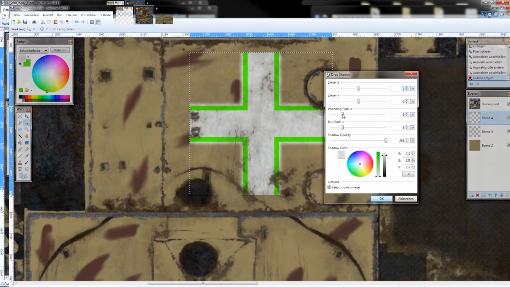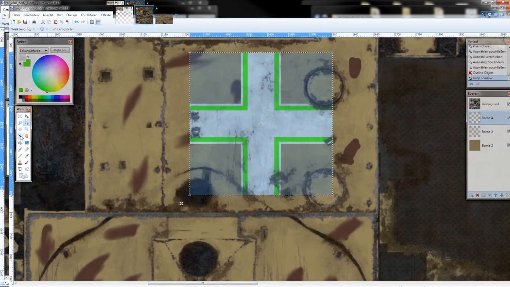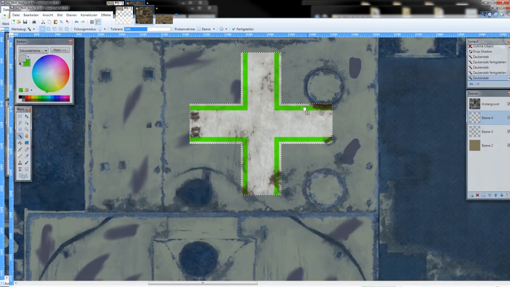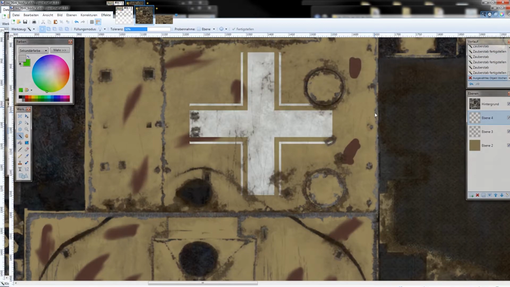It does the exact same thing, it's just a different plugin, so we can get the exact same color. Do it like that. Now select those green bits like that and delete them.